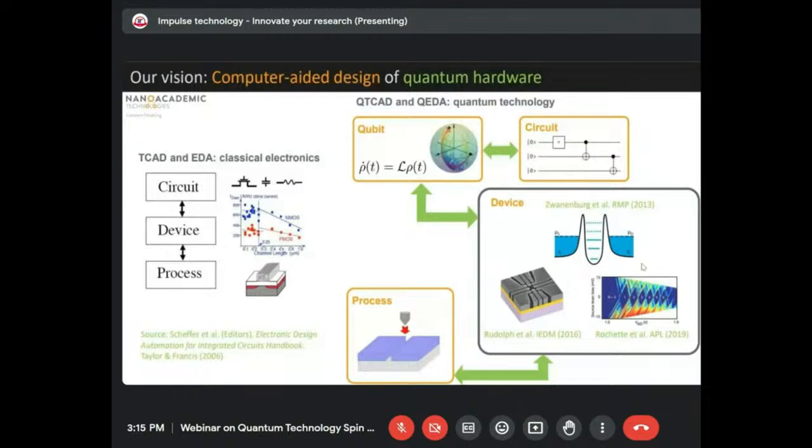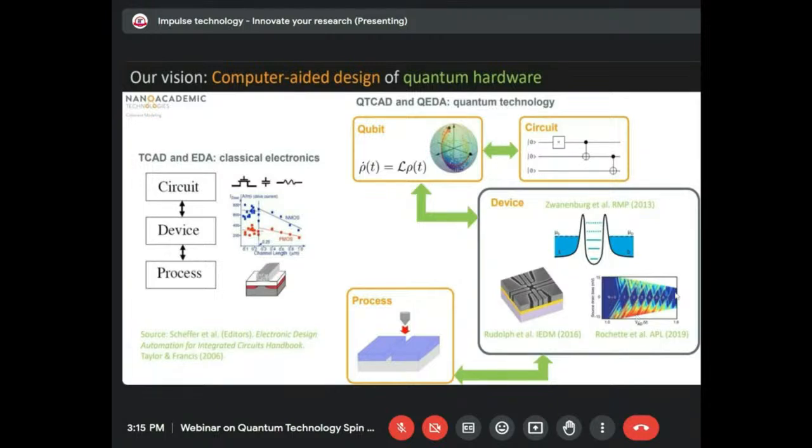So here you can see some examples that are meaningful for spin qubits in semiconductors. The idea of a device simulator would be to start from this structure and calculate, for example, the chemical potential for the quantum dots, or you can compute stability diagrams so that you can identify the single electron or single hole regime in which spin qubits can be operated.